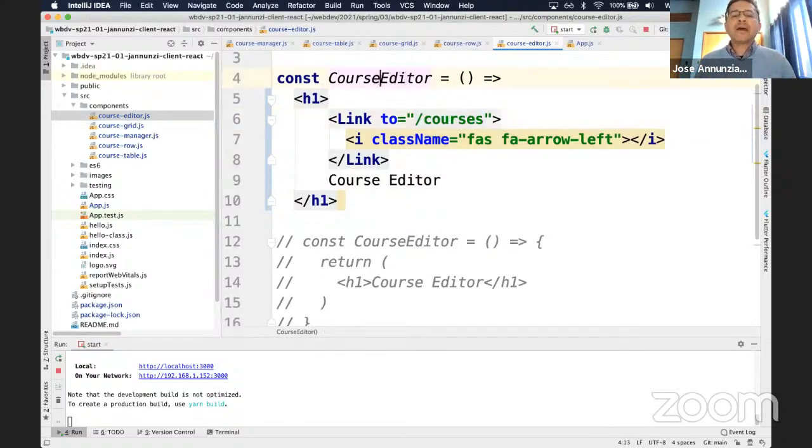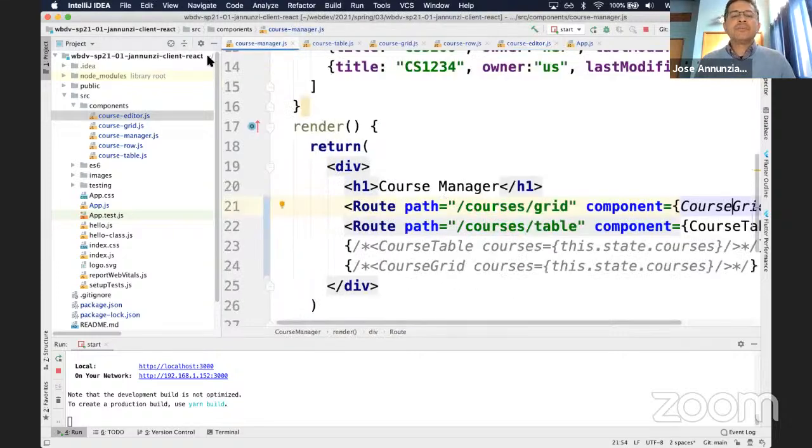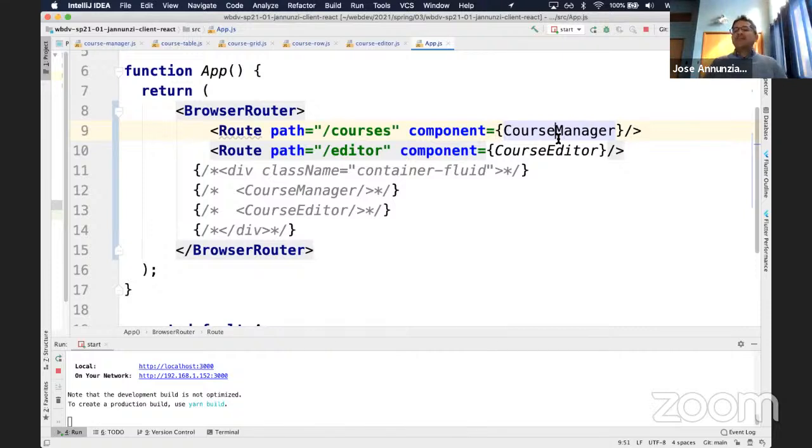Well, in the course editor, in the manager here, I think it was in app, we need to pass it some API for it to be able to call and programmatically decide to come back. So how do we do that?